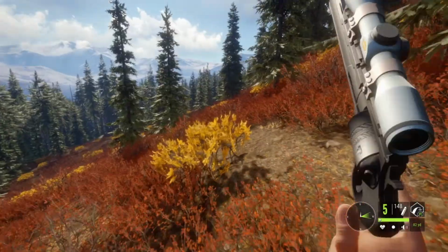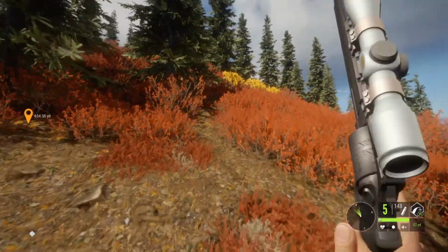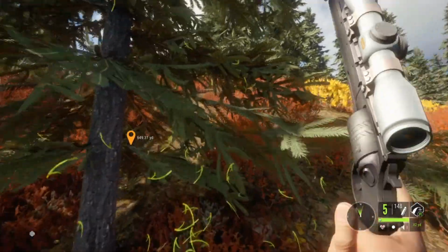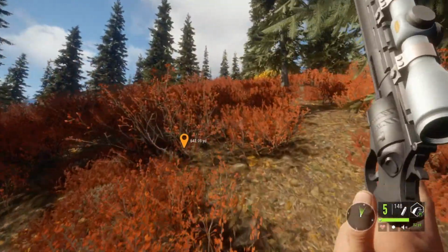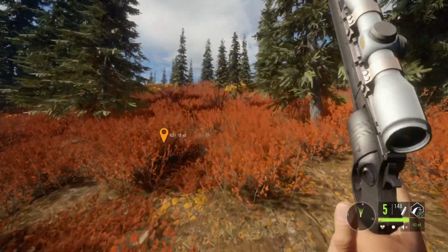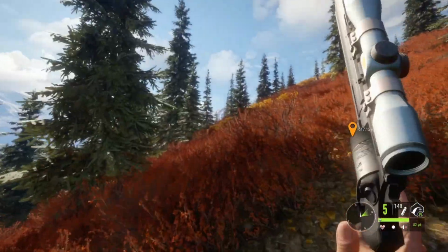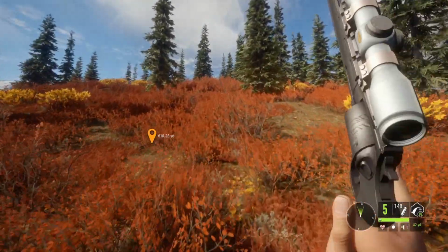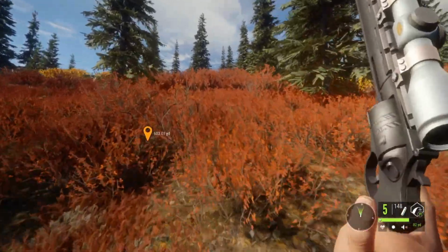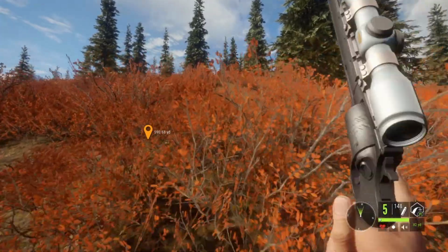But that's one way of going bison hunting. I kind of enjoy it at times. Like I say, it won't work if you see a possible diamond in there. You've got to go about it completely different. You just can't run them down, because if you don't hit a vital, you're not going to get a diamond. But if you can locate a herd of them, like I did there, and sneak up on them, why?